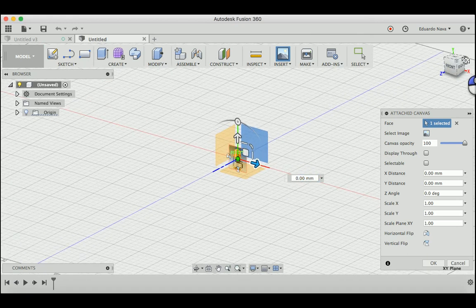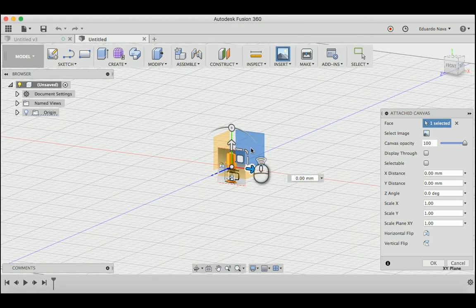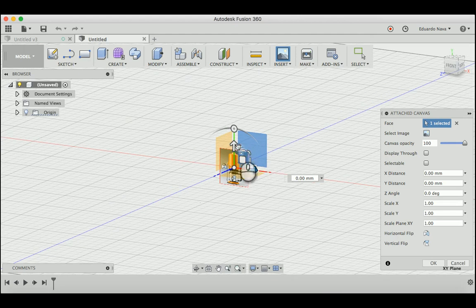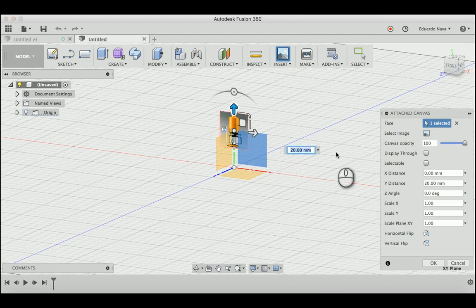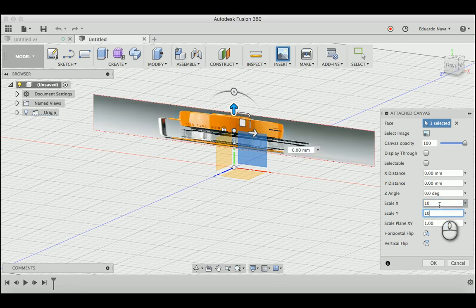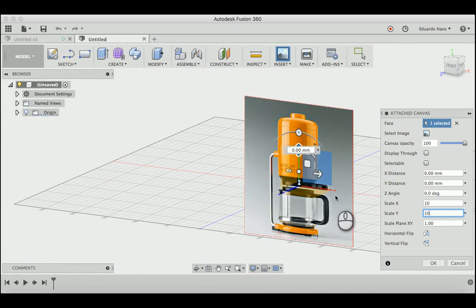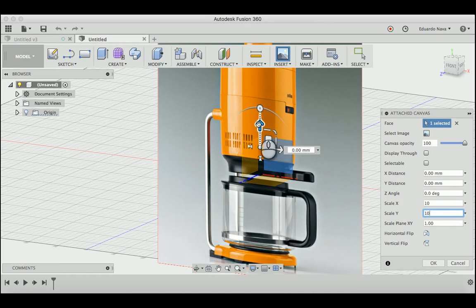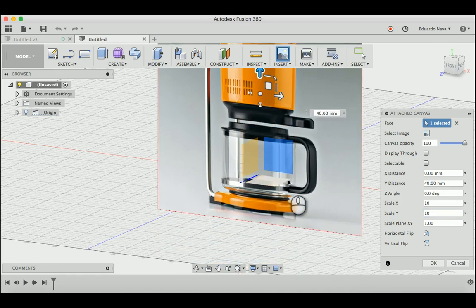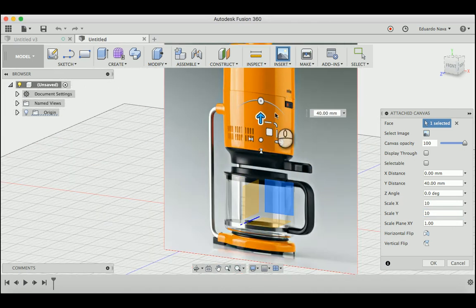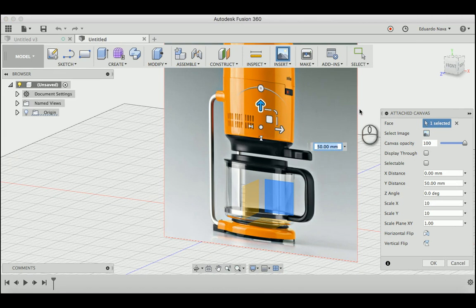What you want to do next is, just like Tinkercad, you can move this image around, you can move it up and down, but the first thing you do before you start messing with it is scale it up to be 10 by 10 on the x-axis and the y-axis. That just makes it easier for you to work, so you're not squinting at your screen trying to get all the details in there. By making it bigger, you make it easier for yourself.